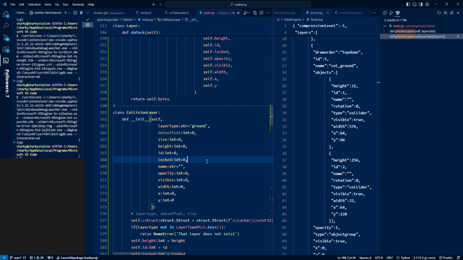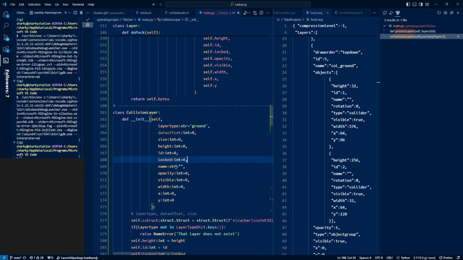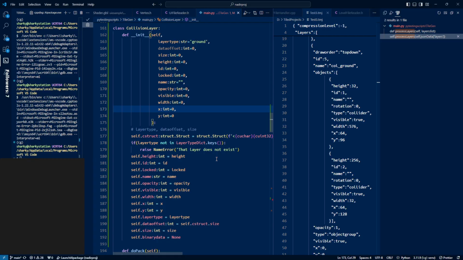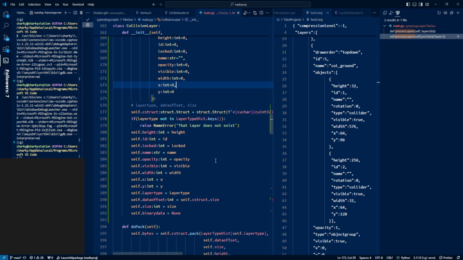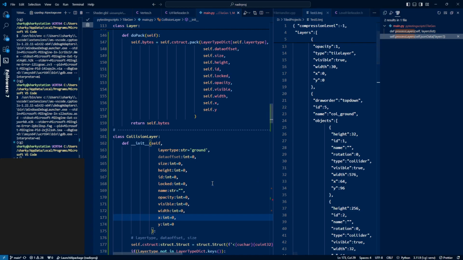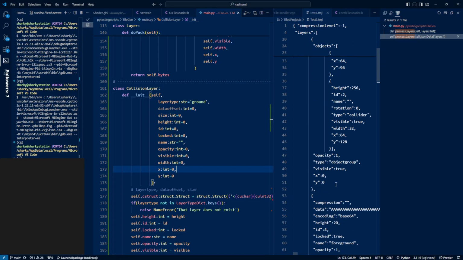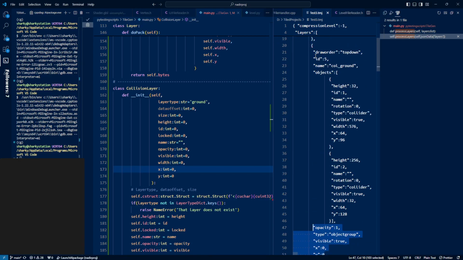Okay, collision layer, similar to a layer. Let's see what else. Nothing else. Okay, let's make exactly the same. Let's use all of this, and also objects.